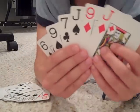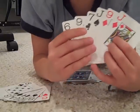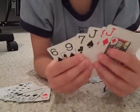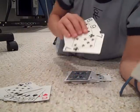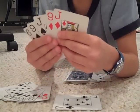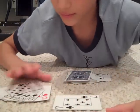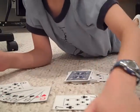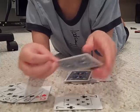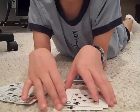Anyway, so this guy wants to play his smallest card, which in this case would be, let me see, the 7 of clubs. This is it right here. And so he puts it down here, and then the other guy has to put down a card in retaliation. In this case, he has the 8 of clubs, the same suit as this, so he can put down that card, and that will be beating this card.